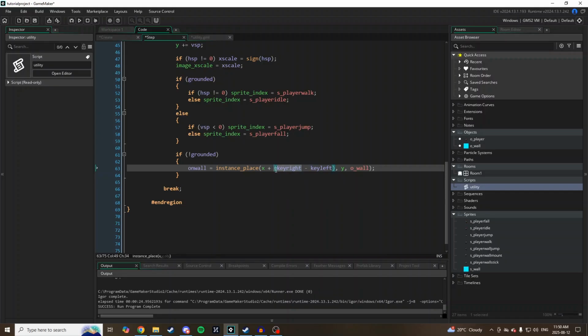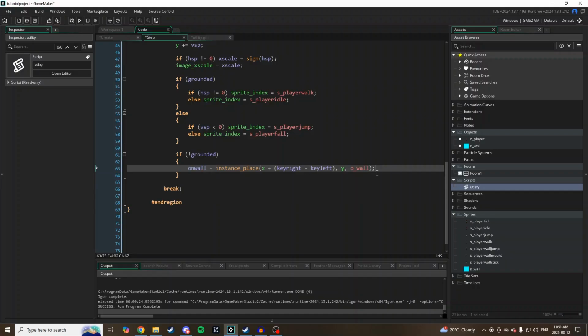If I am pressing a key in the direction of the wall that I wish to mount, then this variable will be filled with the ID. Otherwise, it's going to return noone.